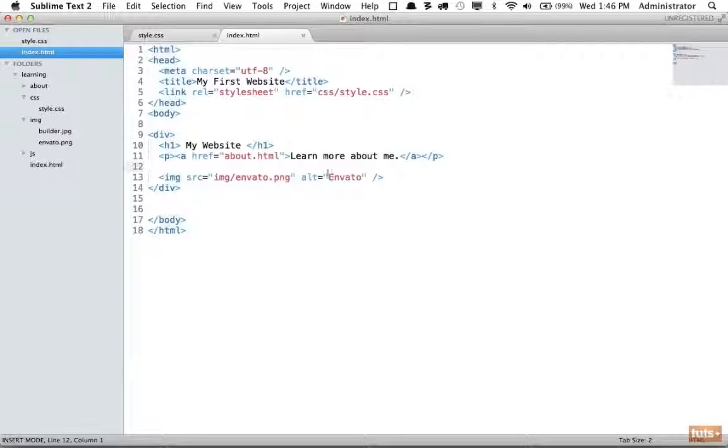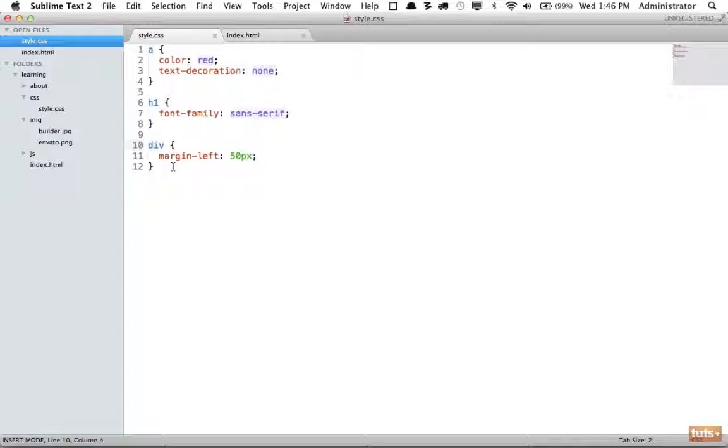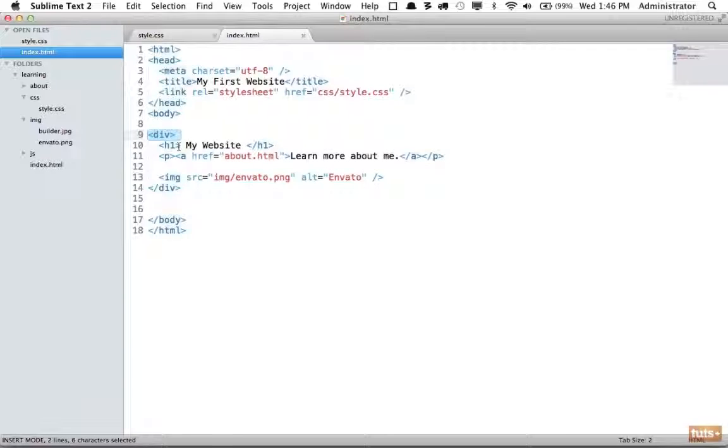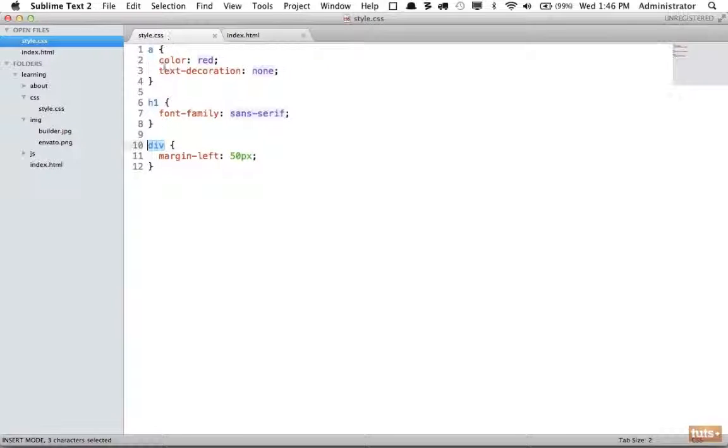Let's see how we could do that on our project. We have a wrapping div, and now again I'm going to be very generalized. Remember, when I say this, I'm not saying get just this first div. You are saying select every single div on the page. You'll get to the point where you need to be more specific, but for now we don't need to. Now, if I set margin to auto, we're telling the browser to automatically determine what the margins should be.